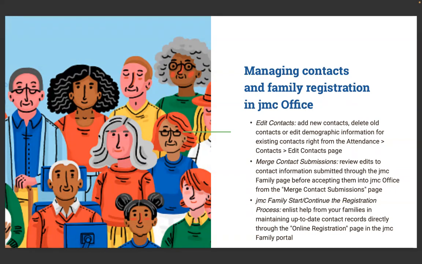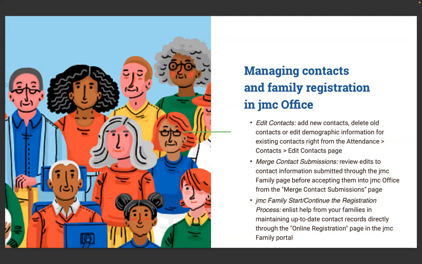And then the JMC Family Portal allows, through the online registration process, families to keep their records up to date, so they can update their phone numbers, email addresses, their physical address, and things like that. Then all you have to do is accept those in JMC Office.